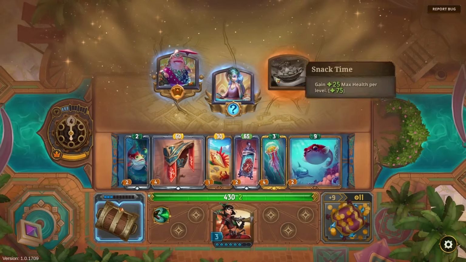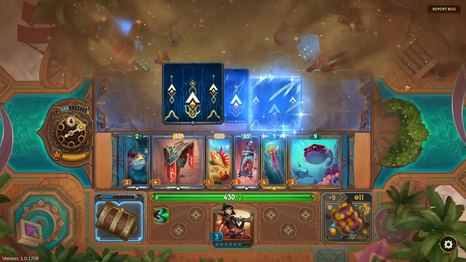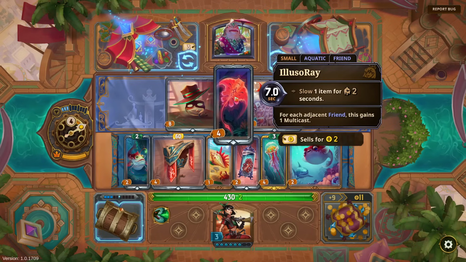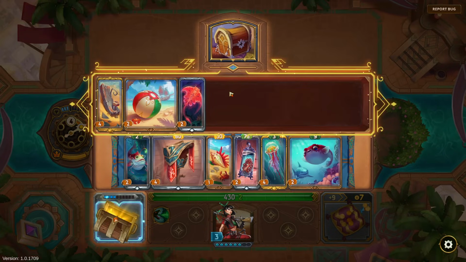Sterling sells silver tier items. That sounds great to me. Illuso Ray. This is one of my favorite pickups here. Illuso Ray, small aquatic friend. Slow 1 item for 2 seconds. For each adjacent friend, this gains 1 multicast. So, I'm gonna buy that. That's definitely going on the field.